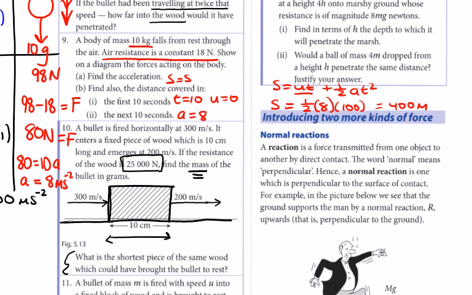In the next 10 seconds, I need to get the first 20 and take away the first 10. And if we look here, if the first 10 seconds is 10 squared, the first 20 seconds would be 20 squared. So we'd have half of 8, we'd have 4 by 20 squared, 400. So we'd have 1600 in the first 20 seconds. So the difference between those two is 1200 meters. 1200 meters for question 9, and that's the end of question 9.